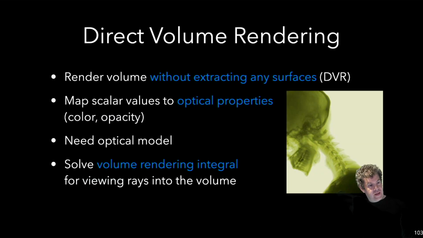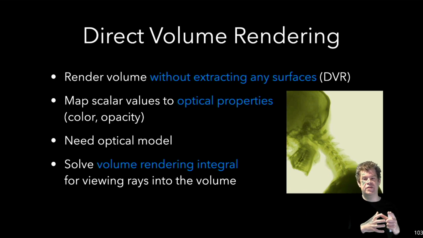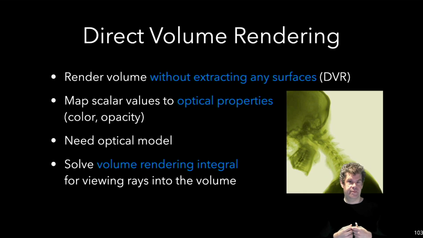Okay, let's come back for the last few remaining minutes of today's stream. Let's come back to a few details on direct volume rendering. I said I want to start with direct volume rendering, so let's talk about this a little bit. What I said is we need to take the data and map it to something that has a visual meaning, or more specifically, to optical properties. Okay, I already introduced this idea of color and opacity. But we need a little bit more, okay?